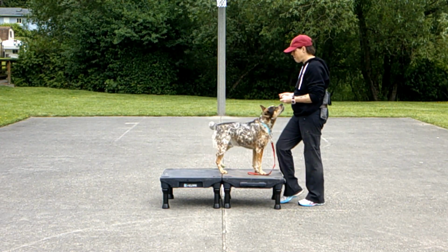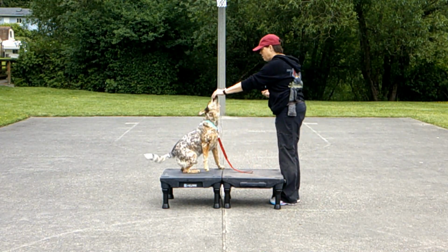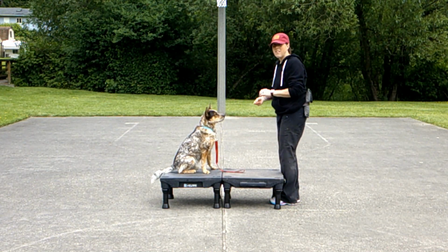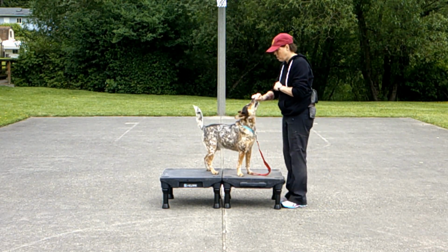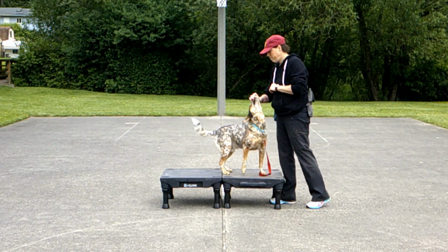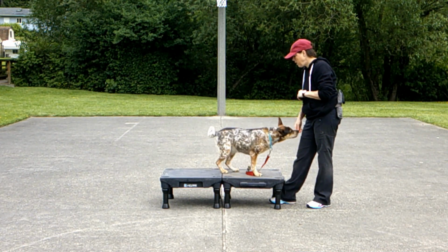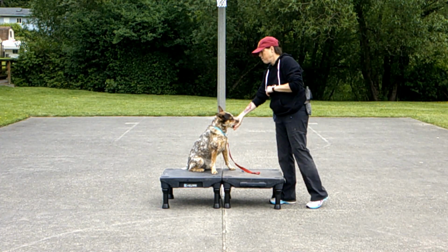So you're going to have him stand up. Lure him down to a sit. Good. Give him his treat. I don't care how they're sitting, as long as they're sitting, right? You're going to reward them really quick on their sit. You don't have to say the words yet, mostly when they're puppies. There you go. Because words don't mean anything yet, right? You're just trying to get their behavior.